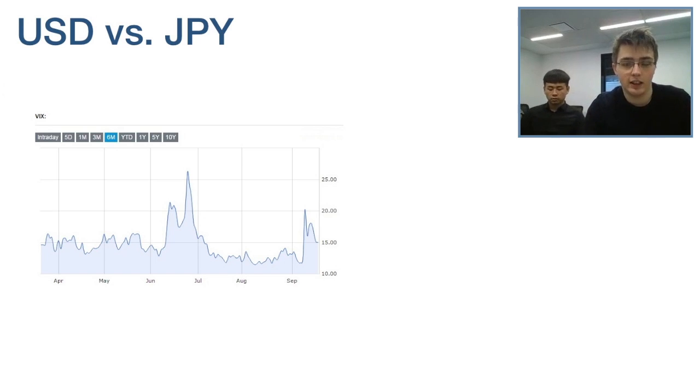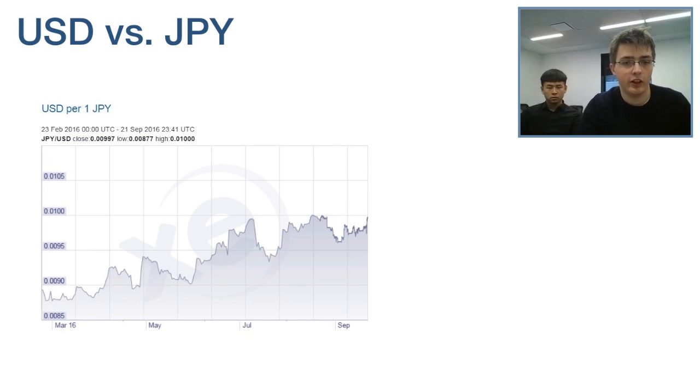So over here we see the VIX, which is the volatility index, which measures implied volatility for a basket of put and call options, in this case on the Standard & Poor's 500. And so typically there's a relationship where it goes up when stocks decline and goes down when stocks advance. So during the Brexit, when the pound dropped to a 31-year low, it spiked in July. However, the yen, during that same period of July, rose the most.